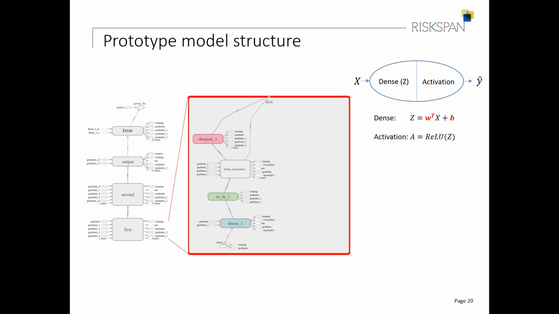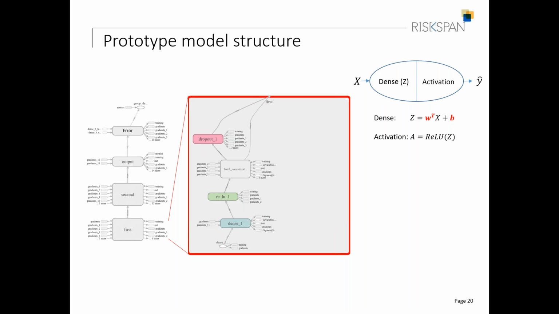The third component of this first hidden layer is the batch normalization. The batch normalization is a very useful technique to standardize the output of the first layer and use the standardized data to send it to the second hidden layer. And the fourth component is dropout. We will talk about this regularization method later.